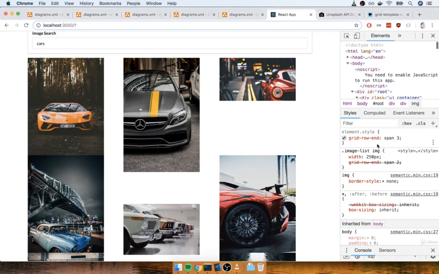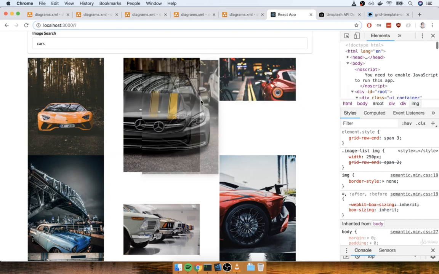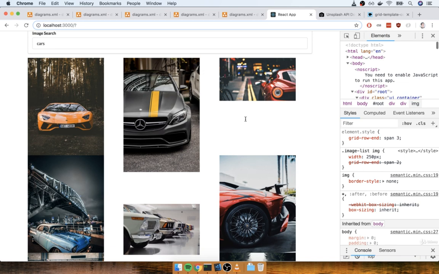In the last section, we spoke about how we can somewhat fix this issue of tiling and making sure we don't have too much space here by using the grid row end rule. But we really need to specify a grid row end value depending upon the height of each individual image. So to solve this, we're going to create a new React component. This React component is going to be responsible for rendering one single image at a time. Once the image is rendered, this component is going to figure out how large the image is and then adjust this grid row end rule to accommodate for that image size.